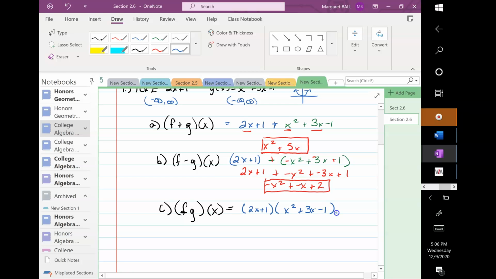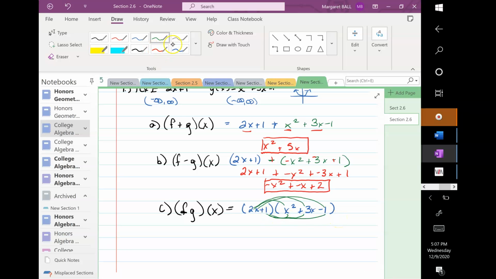So you multiply, which means you distribute. Now you can't use the FOIL method on this, which I despise anyway, but even if you had two terms and two terms, you could use the FOIL method, but I don't like the FOIL method because it doesn't work on big ones like this. So just distribute. Distribute from the 2x, and then distribute from the 1. I'm out of airspace, so I'm going to submarine it.